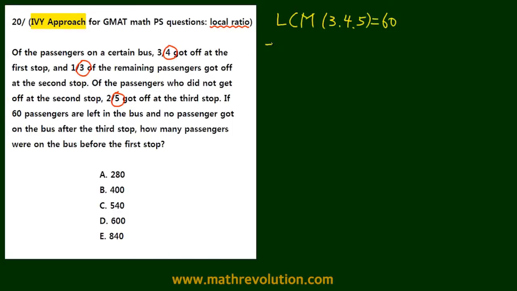Now we're going to use this 60 to define the total number of passengers. We can assume the total number of passengers is 60p, or a multiple of 60. P comes from the word passengers - it takes the initials of the related vocabulary.